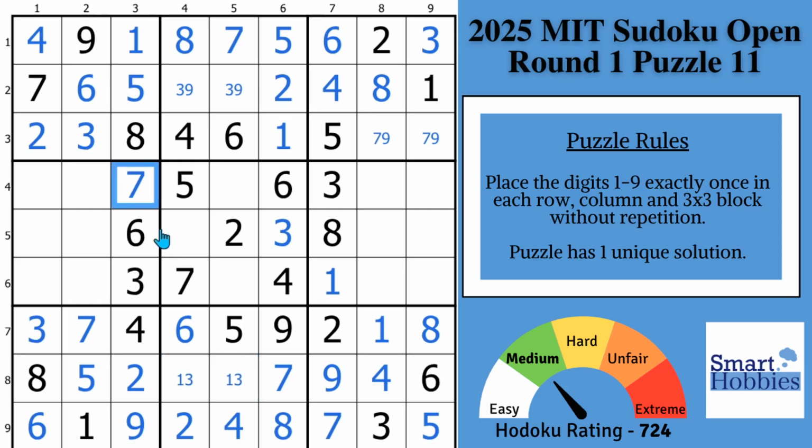What appears the most? The 7s and the 6s. Well, with these two 7s, you can put 7s there, but you're not going to be able to solve just yet. But if you look at the 6s, and this is how you get to solving these puzzles. Look for the greatest restriction. There's only one place to put a 6. Now you can put a 6 right there. Okay, and then how does that help you? You notice now with this 6, you put more stress and restriction on column 8.